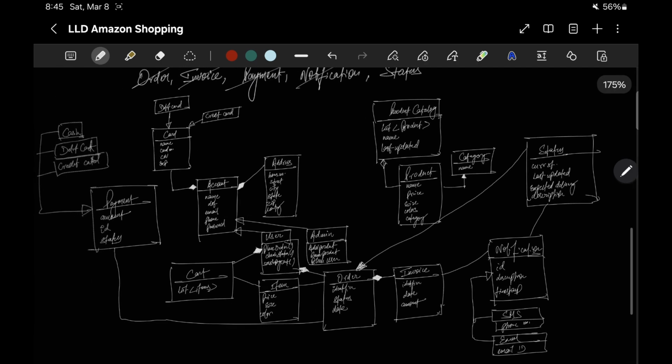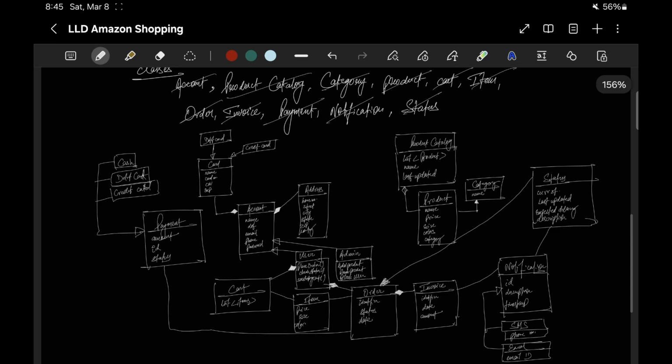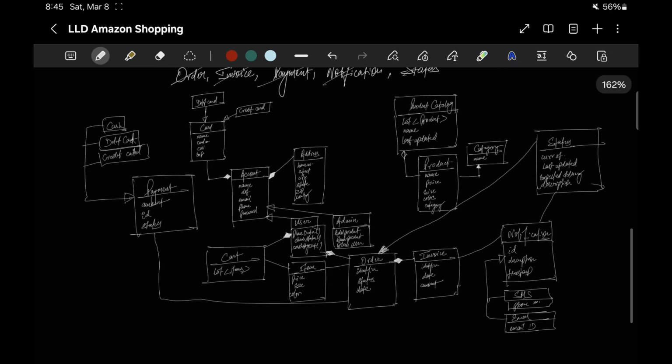So I think we have covered all the classes, and let's see if everything is connected. Okay, I see that the product catalog is not connected to anything. So it's not that it's not connected, it's just that it's a separate thing.